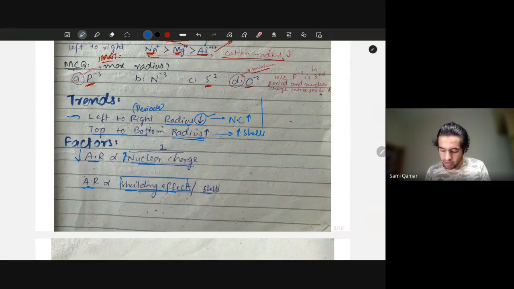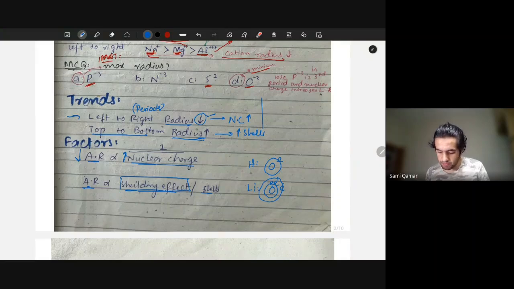So let's say we have here our hydrogen, right? Hydrogen has just one shell because it has just one electron. Now if we talk about lithium, which is the second element in the group, lithium is going to have two shells. Why? Because it will have three electrons: one electron, two electrons, and the third in the outermost shell. I hope you guys are understanding.